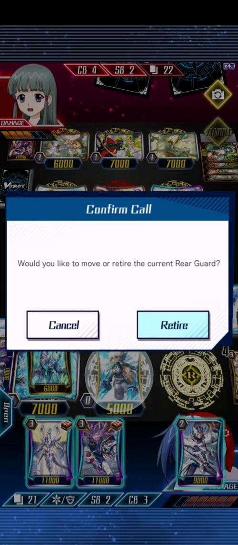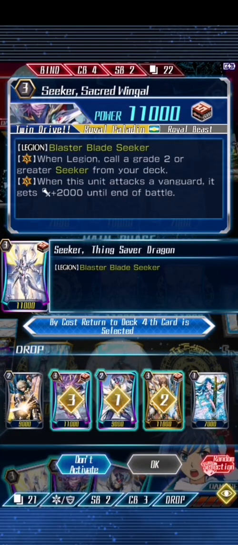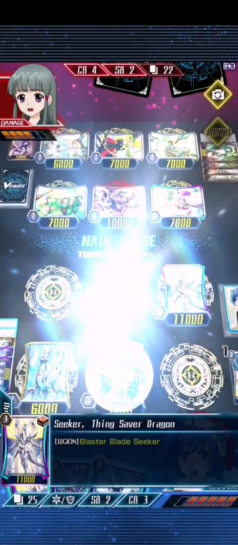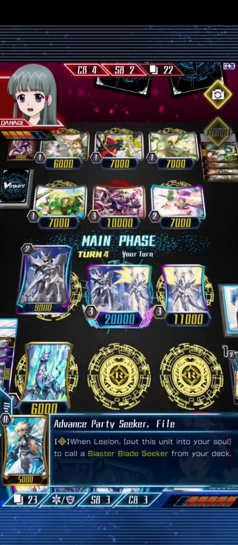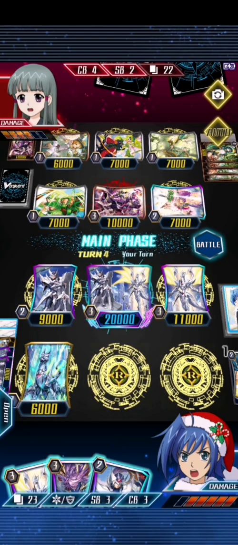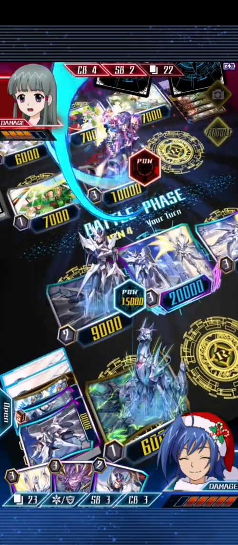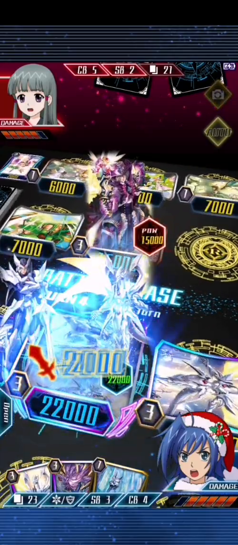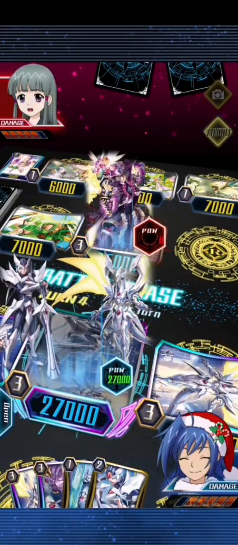I don't know what's in my drop zone, but out of those two, it doesn't really matter. And no, I don't want to use the Counterblast on that. Yeah, okay, I can work with this. Make sure to use that effect. Doesn't matter. Oh, I didn't even need to restand.